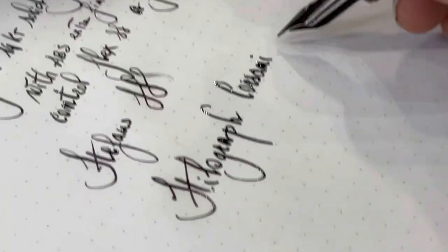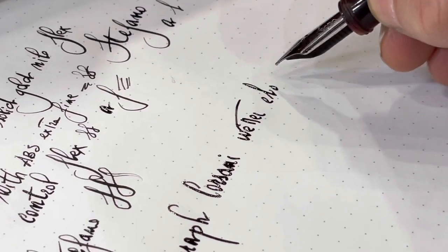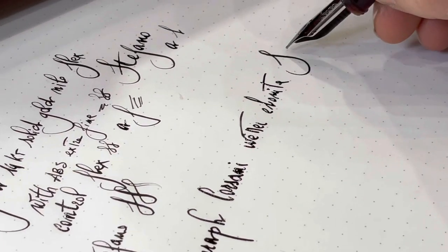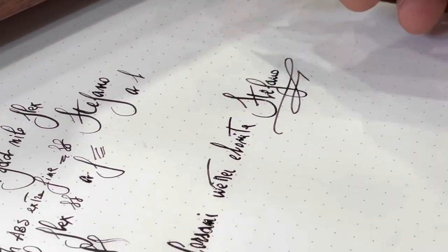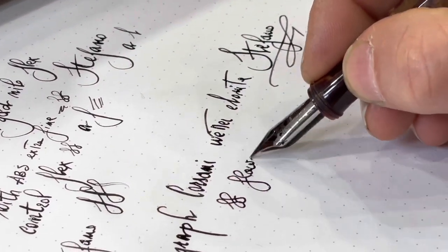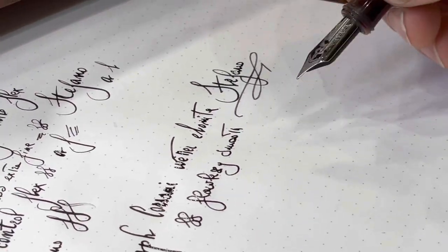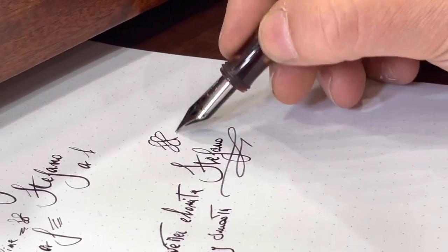You can immediately perceive how much wetter the line is — typical of an ebonite feeder. So my calligraphy flare is less visible, because it's really hard to get great distance in the strokes between pressure and release. You have to be very skilled. Otherwise, it's flawlessly smooth — definitely even more than the previous one — because the flow is more generous, and so the tip of the point receives more ink, which makes it very smooth even if it's an extra fine.